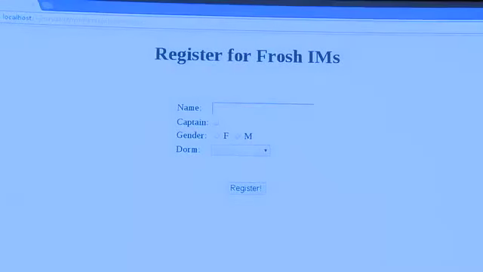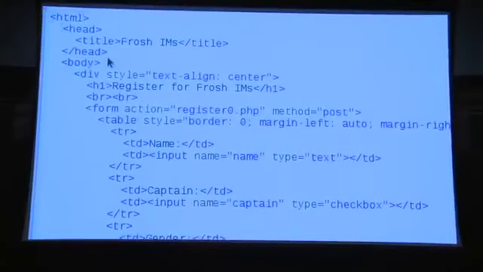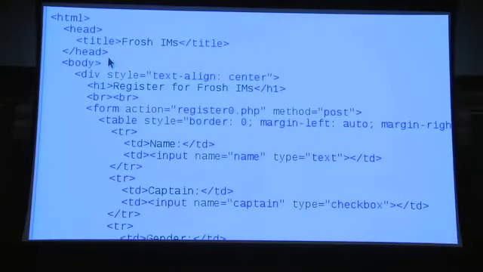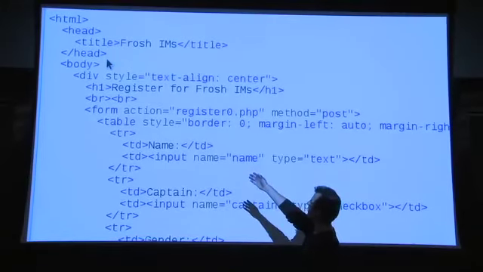So how have I probably laid this out? Well, let's take a quick look at the code. I'm going to go ahead and view source here, and we should see some fairly familiar stuff. Let me zoom in. And this isn't all that interesting. Again, HTML we'll assume everyone's comfortable with. So we've got some divs and H1s and BRs. The form is where things get interesting.